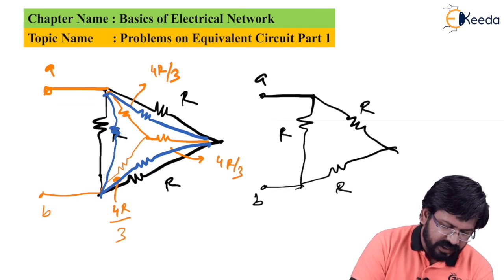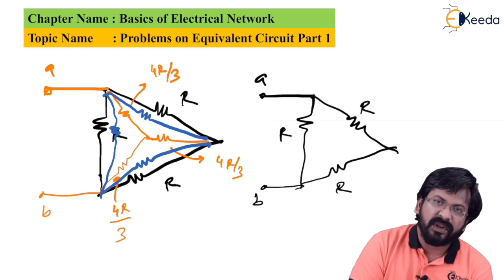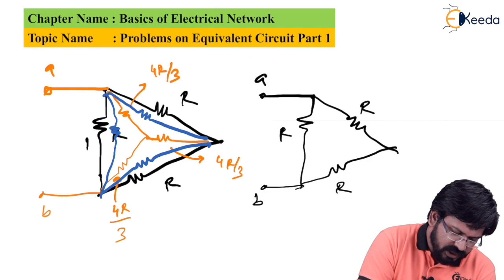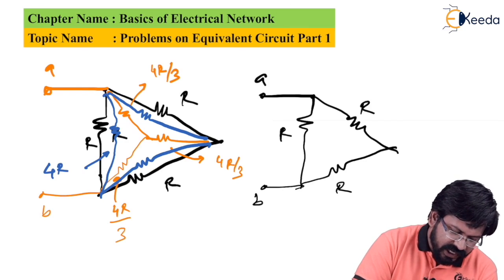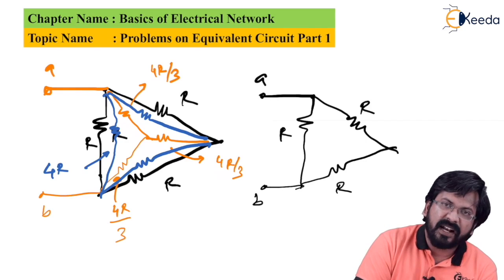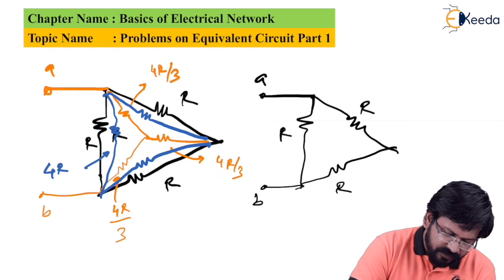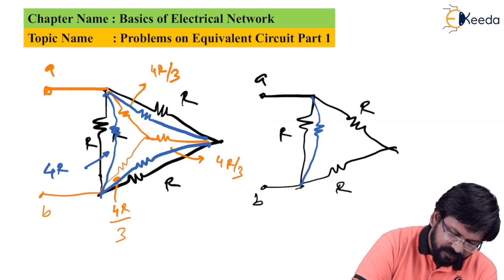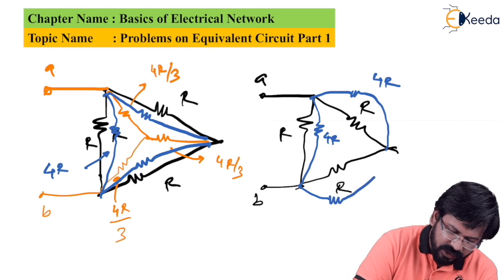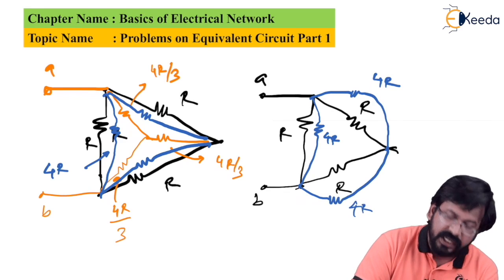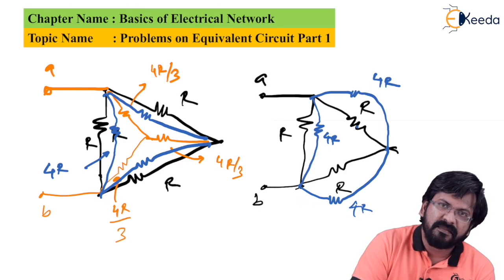As you can see, the delta which I have drawn with blue color will have values as 4R, 4R and 4R. So this value was R and the value inside this resistor is 4R. In effect, what I can see is this is R parallel with 4R. So here it will be a parallel connection with 4R, and here we have one more connection as 4R. Effectively, R and 4R come in parallel.